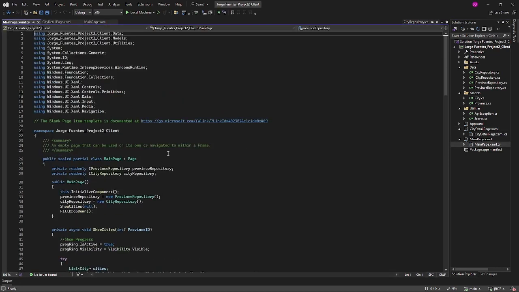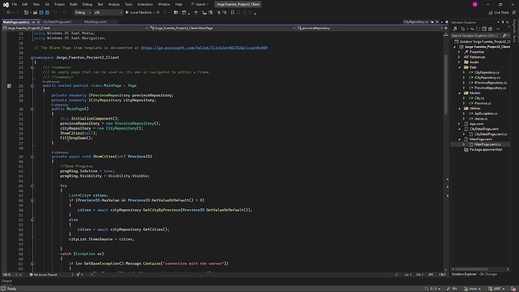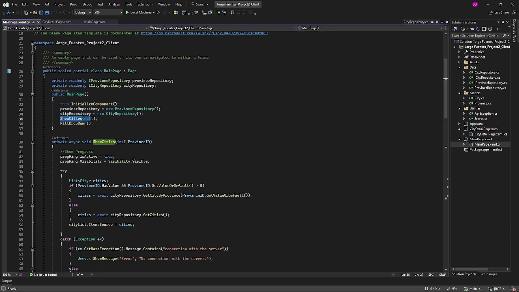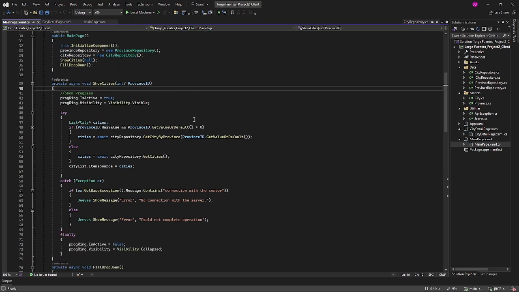We can see the code behind right here with the repositories. Here showing cities and filling the drop-down lists. Here showing the ring, the loading kind of thing ring. All the cities. This is for displaying all the cities.